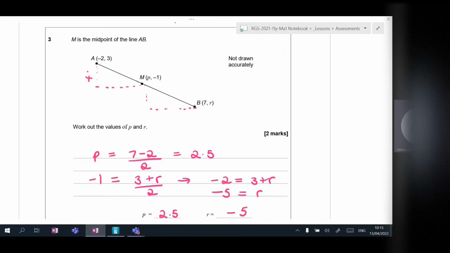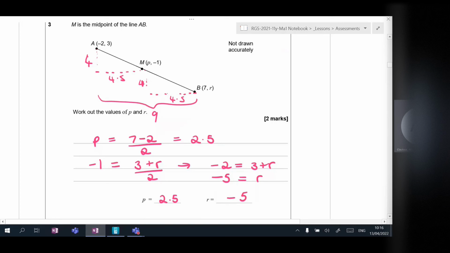Sorry, my pen is really not happy today. So that means I'm going to have another drop of 4, from minus 1, to get down to minus 5. Do the same thing as step along. From -2, I step along to get P, and I step along again to get 7. So this whole step from -2 to 7 is 9. Therefore, it's going to be 4.5 along as one step, and 4.5 along from -2 gives me 2.5. Some people are more visual and prefer doing it on the diagram.